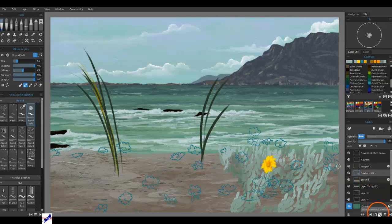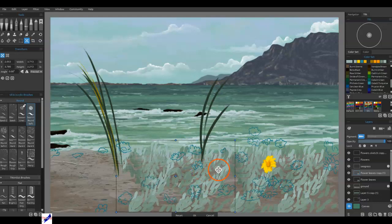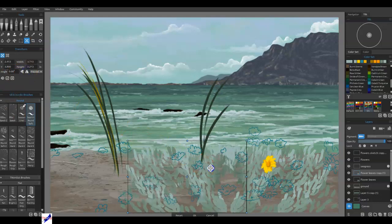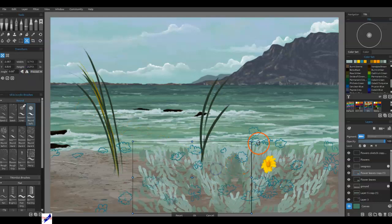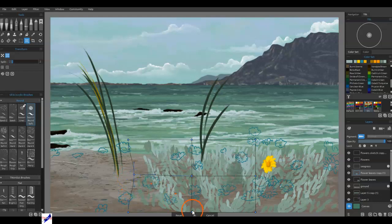So I'm just going to duplicate this. And then I'm going to hit T. And I'm going to come over here, flip it horizontally, and maybe rotate it a little bit. And I even could come up here to the warp tool. Give that a second to kick in. Kind of push this around.